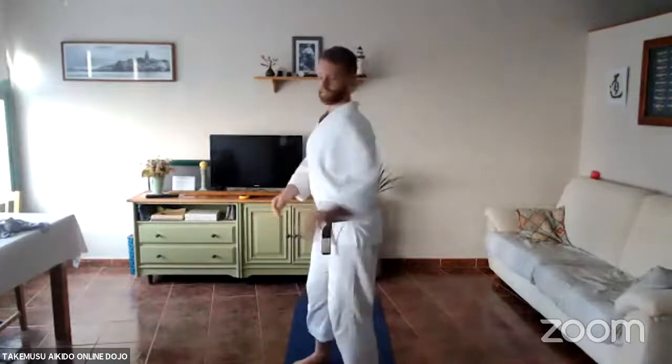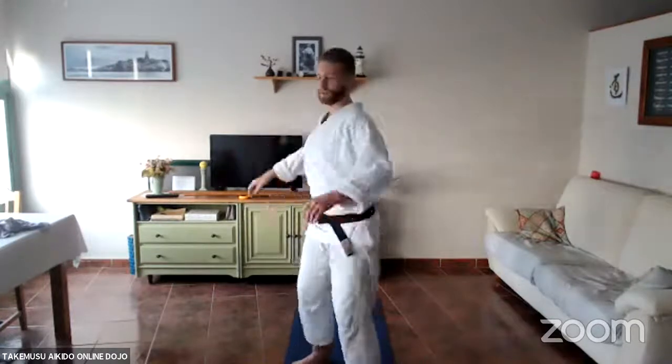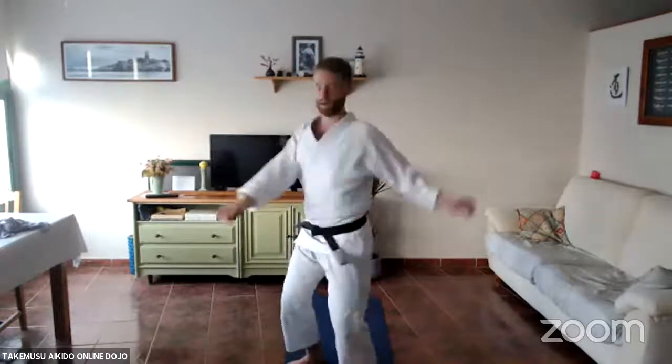And again, we'll just do one more minute with this. Just really feel that you can get the lower body to do the movement. This is quite easy to do with the upper body. But in a way, what I want for my Aikido is lower body hip generated power. So see if you can really get it in a sense that the lower body is the driver for it, which means the upper body is not actually twisting out of it at all. So it's not going to twist out of structure. It's going to stay in the structure as it goes.